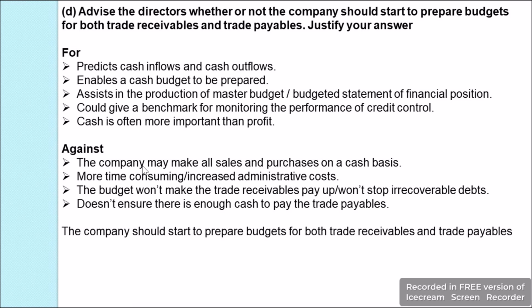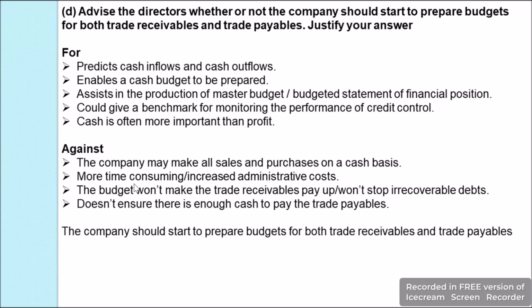So for these businesses we need to make this budget, but if it is on cash basis, then naturally it's not required. And moreover, it may be a bit time consuming, because when they make the trade receivable and trade payable budget, we may need to allot this work to a person, and this may increase the administrative cost. However, as the overall time consumed for making the cash budget and the master budget will be reduced, this can be overcome.